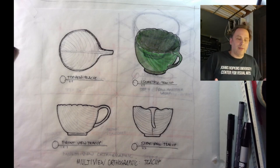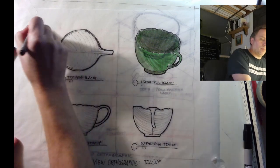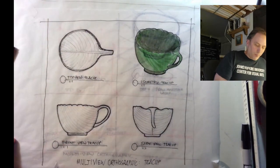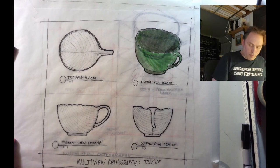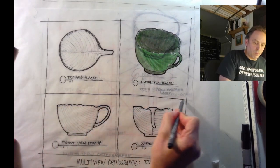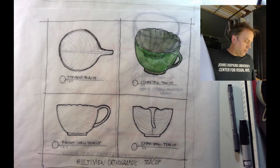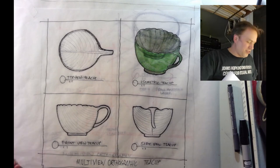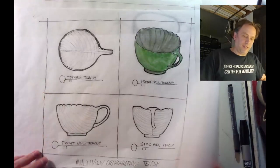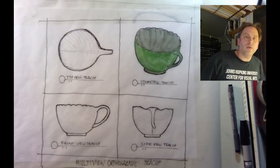And that's all there is to it. So, there's your multi-view orthographic. Let's go ahead and add, just because it gives it that extra polish, a border. And let me just slide a clean sheet of paper under here so we can see how it turned out without all of the underdrawing underneath that particular view. So there is your multi-view orthographic drawing of a teacup.